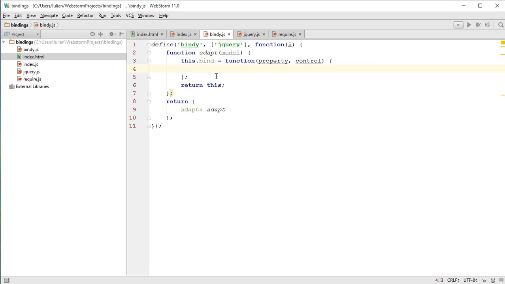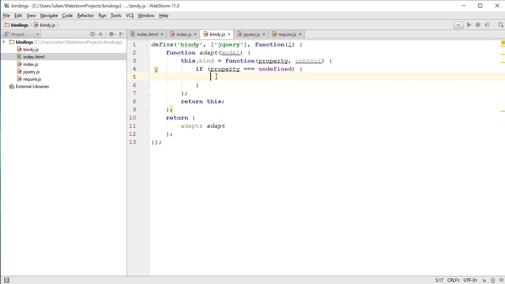Okay, but then let's check if I have two arguments. I can do it in different ways, either call the arguments keyword, which is referring to the arguments with which the method is executed, but then I can use the property itself and check if the property is undefined. If it is undefined, that means that I have no arguments. This is the first one and now it's undefined.